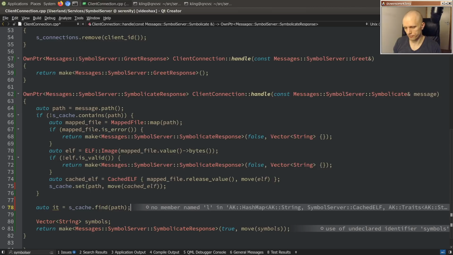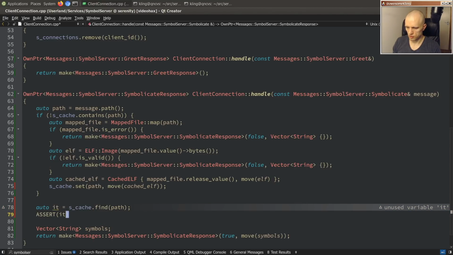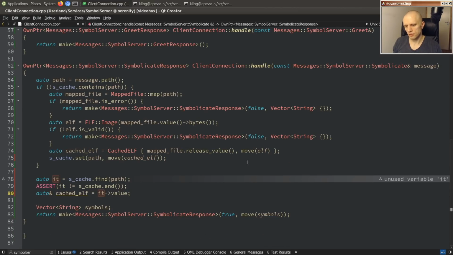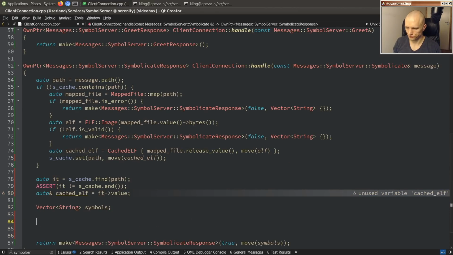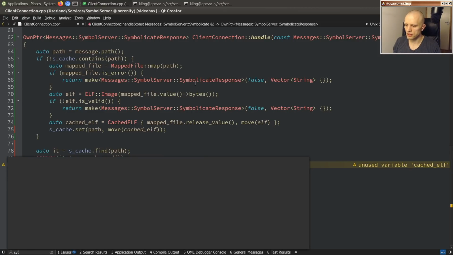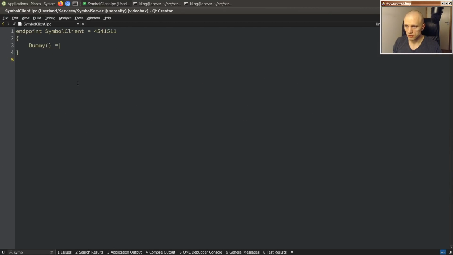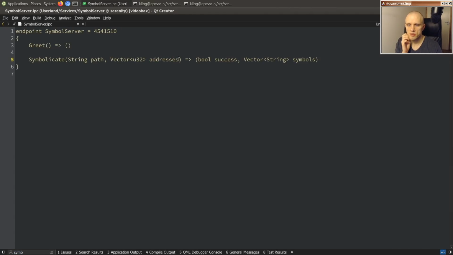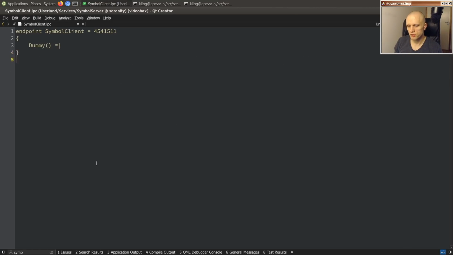Path is not as cache end. Cached elf is. Okay, so now we have it. So now we're going to start doing all of the lookups. If you recall, the IPC message was giving us a vector of addresses to look for.